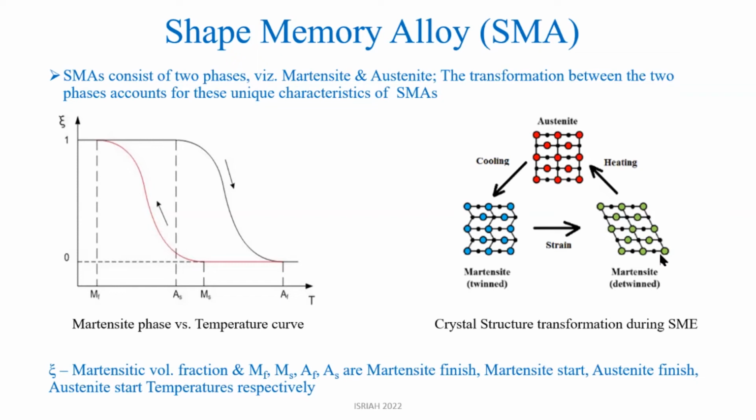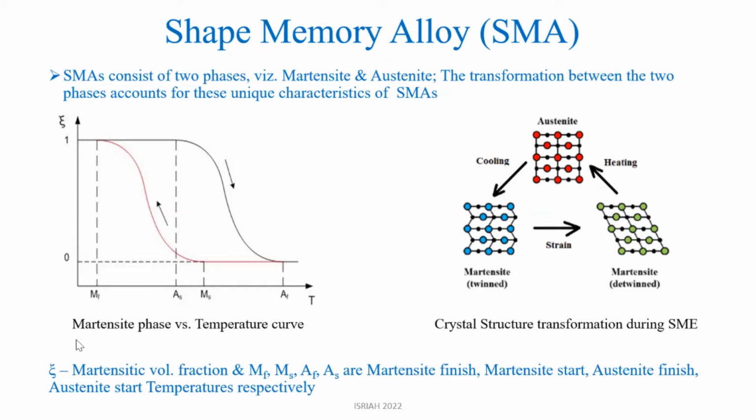So even when the applied stress is withdrawn, the detwinned martensite retains most of the strain. Now, if this detwinned martensite phase is heated beyond the critical temperature, it will again come to the austenite body-centered cubic phase, and it will again regain its original configuration. That is the red atoms. So in this way, the shape memory effect works. Actually, the shape memory alloy regains its original configuration.